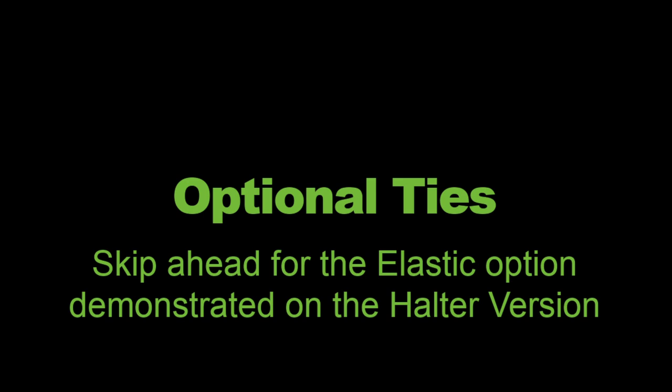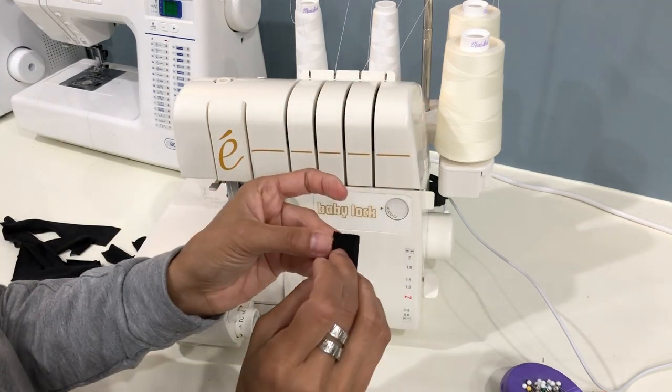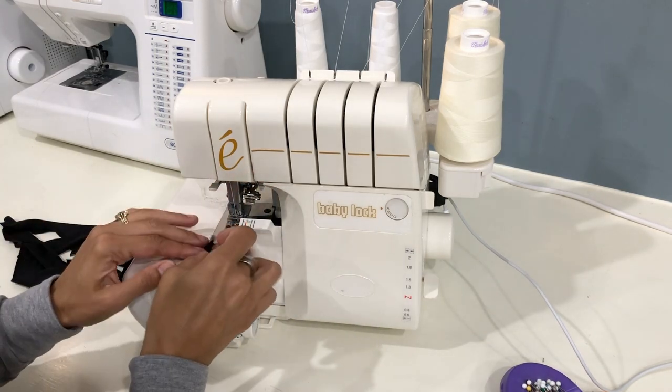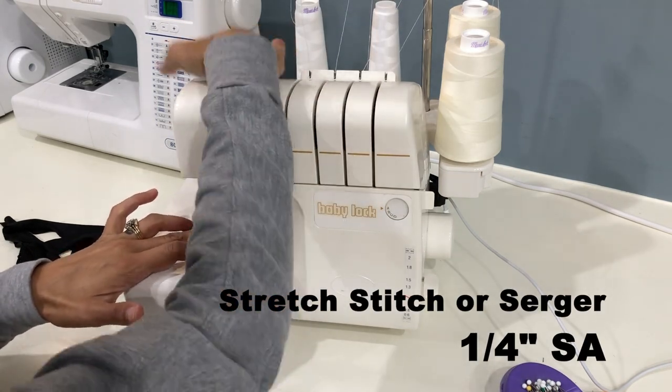For this version, I'll be using the optional ties, but if you'd like to see the elastic option, skip ahead to the halter version where I use elastic for that one. To create the ties, we'll be making a simple tube. Fold the length of the tie with right sides together and stitch on your sewing machine using a stretch stitch or your serger using a 1/4 inch seam allowance.